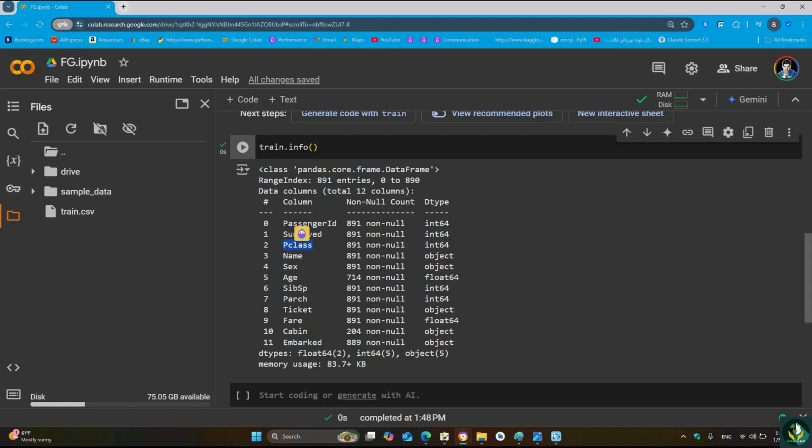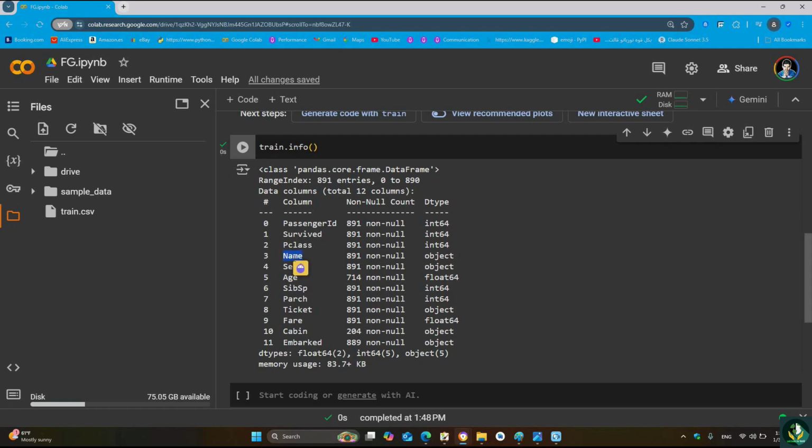We have also the P class feature, and the number of non-null values in this feature equals 891, which means there are no missing values here, and the data type of this feature is integer 64.